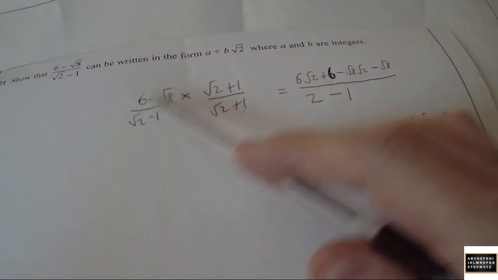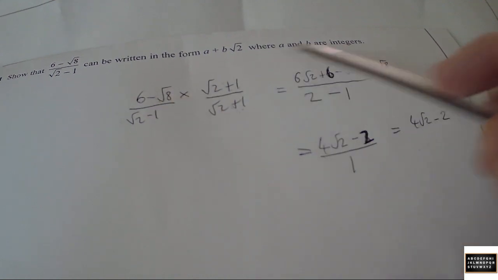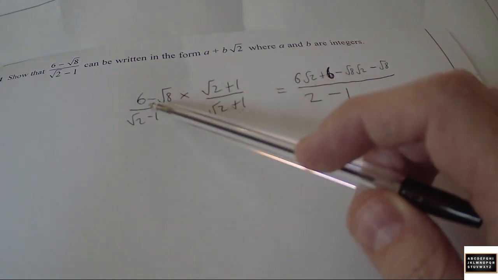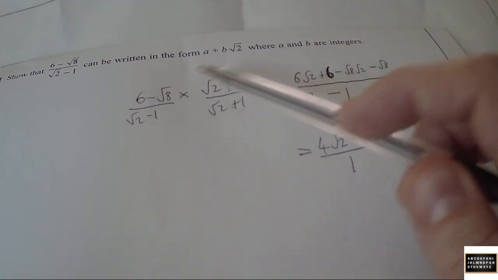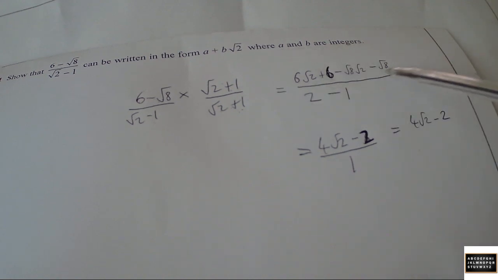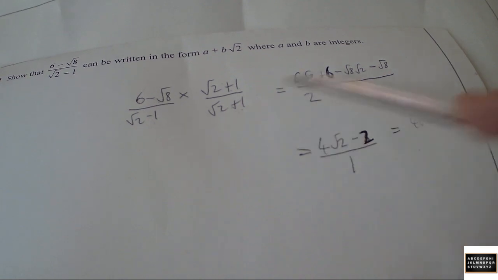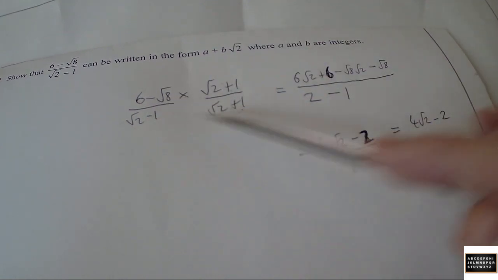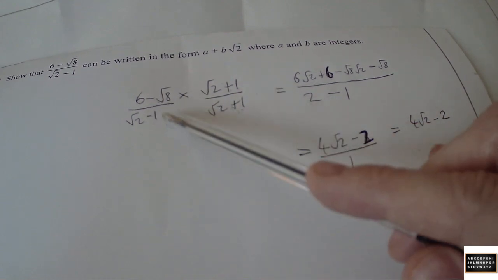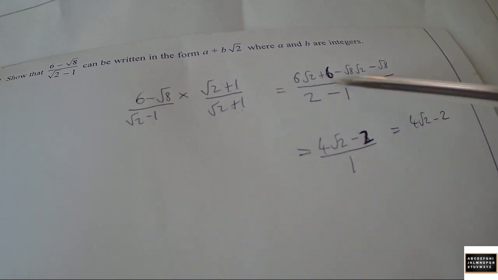So I've done 6 lots of root 2. That's 6 lots of root 2 here. 6 lots of 1, that's 6. And then minus root 8 times minus root 2. That's this bit here. Minus root 8 times minus root 2. And then minus root 8 times plus 1, that's minus root 8 here. Underneath, I'm going to have root 2 times root 2, that's just 2. And then the middle term will cancel out because you'll have minus root 2 plus root 2, that's going to cancel. And then you have minus 1 times plus 1, that's minus 1. So I have a rationalized denominator here underneath, perfectly fine.